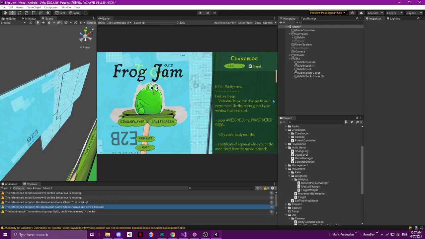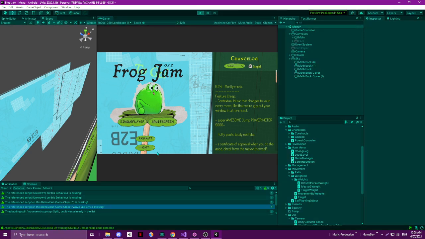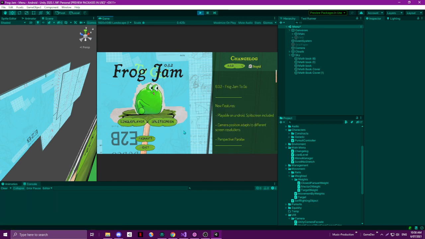Just undoing it for now, because it could have broken just from me messing around with the menu. Play. That'll help. Nah, it's just broken.